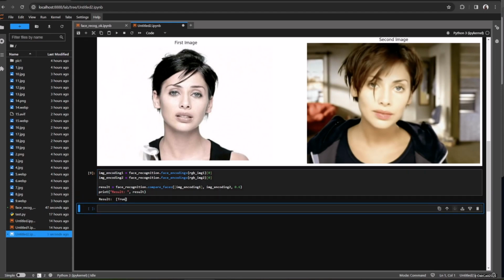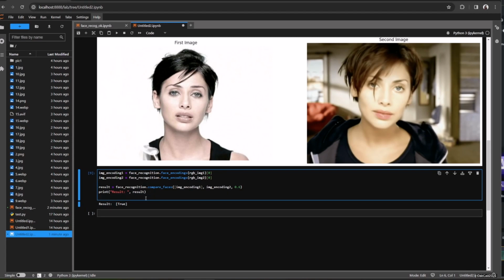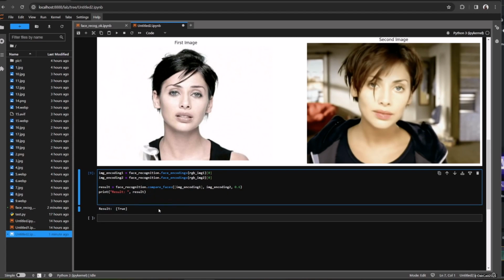The result only gave you information of whether it is the same face or not according to your tolerance setting. But if you want to know how much confidence the model thinks that one picture looked like the other, you could use face distances. This function will compare a list of known images to the image that you want to check and give the Euclidean distance for each comparison face.